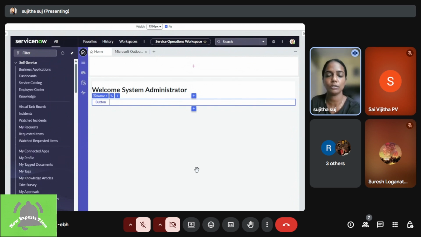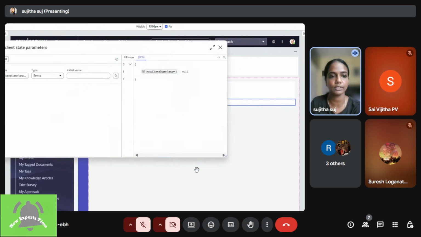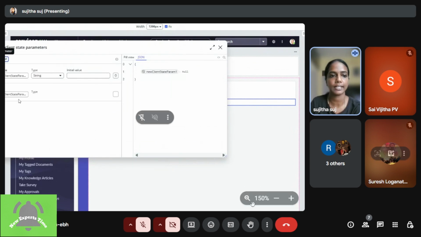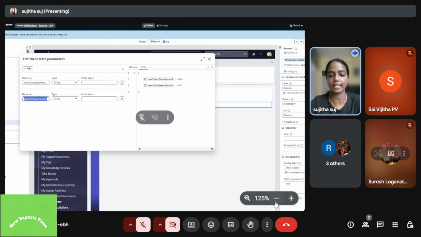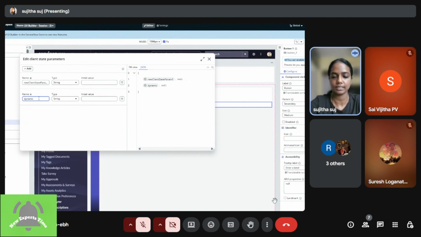What I'm going to do here is bring in some dynamic value on click of this particular button. This is the activity I'm going to configure. In order to do that, we need to define a client state parameter. I'm going to the client state here, adding a new parameter, and giving it a name like dynamic value, and giving it the value existing value.